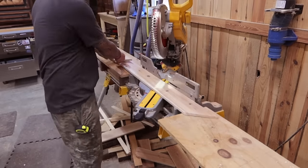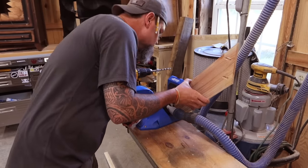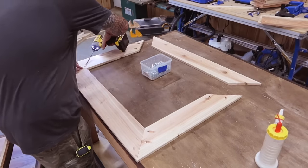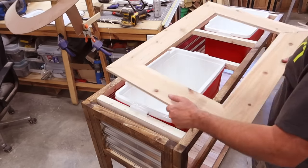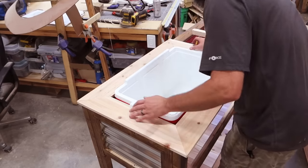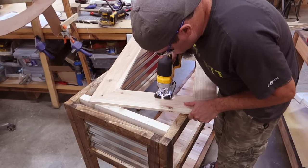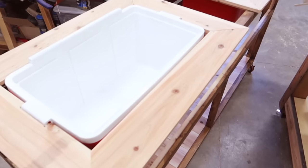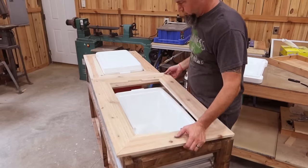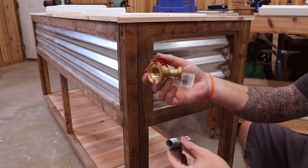We're going to cut parts K and L, and these are going to be at 45 degrees. Then with part L sitting at 45 degrees, go ahead and put in a couple of pocket holes into each side. And now using one inch pocket hole screws, let's go ahead and attach all of this. This will actually be a frame that sits around the cooler — again, something that's not necessary, but it will set it off. Now with our cooler frames made, let's go ahead and mark the handles so we can cut those out. This will allow the weight of the cooler to rest on our supports and the cooler itself to be inset enough for the lid to close properly. And this is where we're at at this point — we just need a couple of parts labeled M to complete the top. I'll put some sizes down for part M, but again, I would go ahead and custom fit these pieces. And I'm not going to fasten my top just yet because I will be needing to get into the inside just here in a bit.